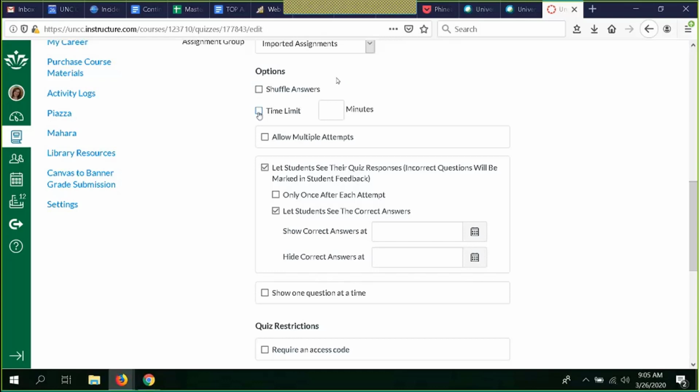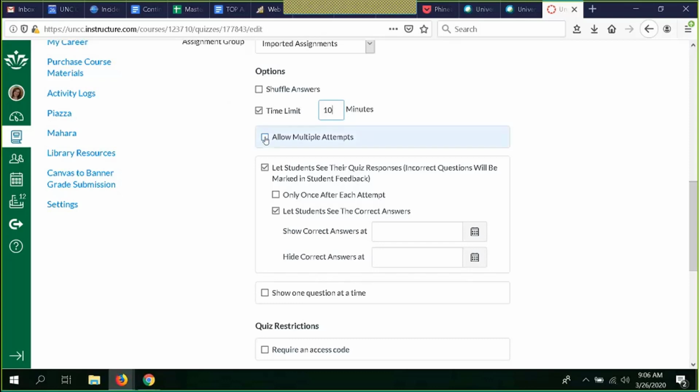And then we do encourage using a time limit. A time limit can help prevent students from looking up answers on Google. You know, they might have time to look up 1 or 2, but if it's a reasonable time limit, they probably won't have time to look up everything. A time limit can also just help them keep in mind how long it should take them to do this. Even if it's a practice quiz, I set at least some kind of time limit so that they're not just sitting in Canvas with it open forever. But in those cases, if it's a practice, the time limit is really, really big, because obviously I want them to engage fully with the practice quiz, and it's not really intended to be timing them in that sense.